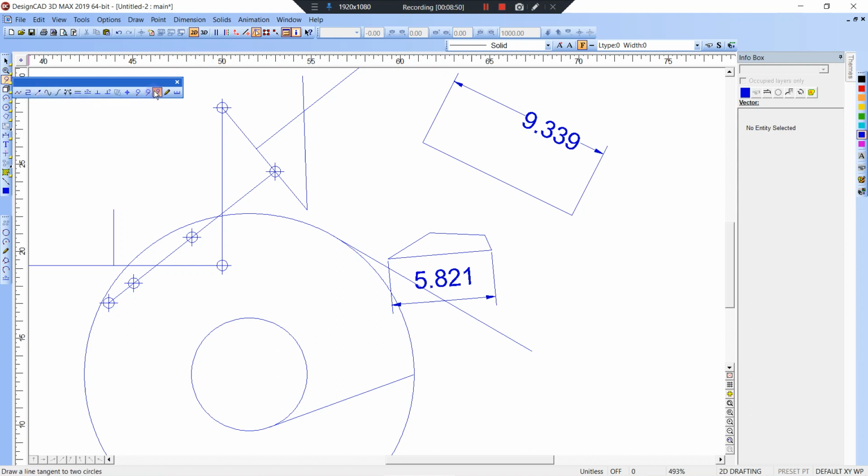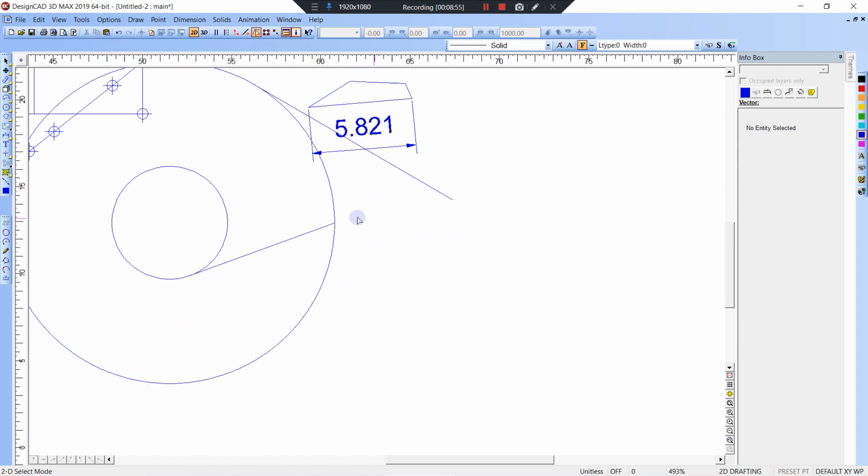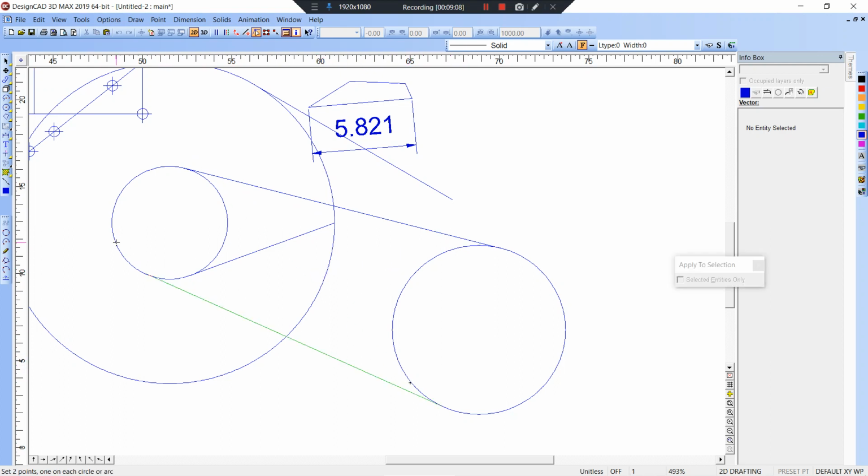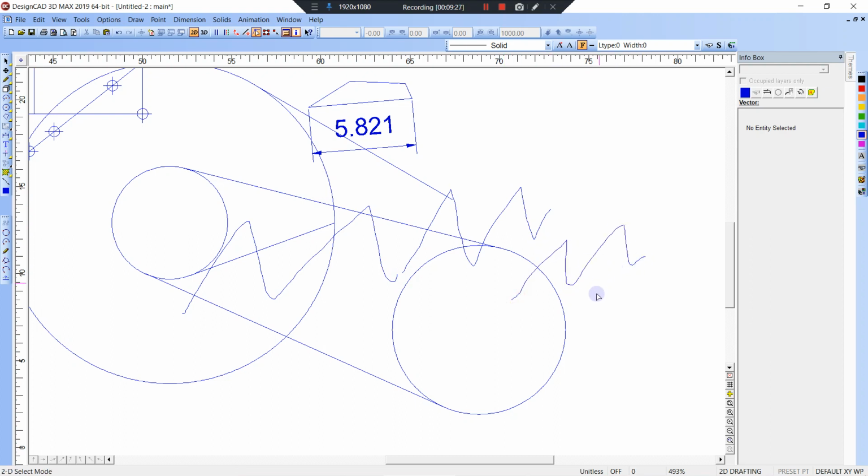And to 2 lines, it's not going to likely work from here, so we need a non-concentric circle. So how about another circle over here? And then we can use that tangent to 2 lines, tangent to 2 circles. F3 is good for drawing pulleys. Go this way or that way. We could have it one side or the other. And then the last one, just sketch. So if you want to do continuous lines, you hit F3, F3. F3 just brings up the last command.